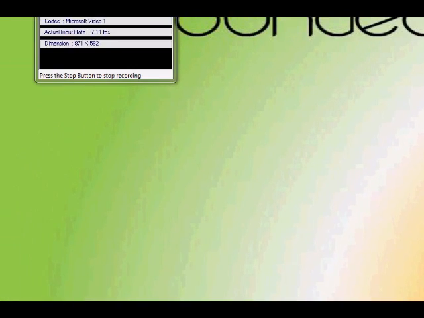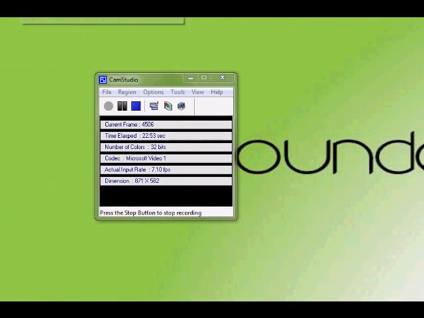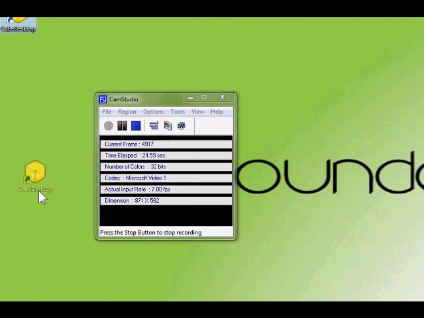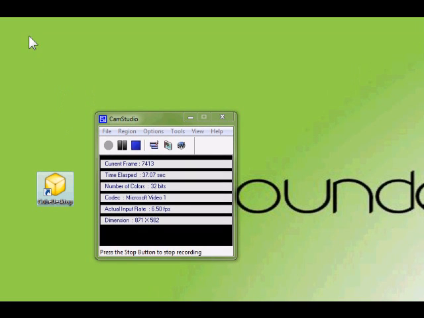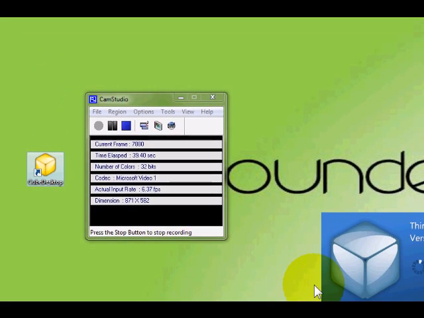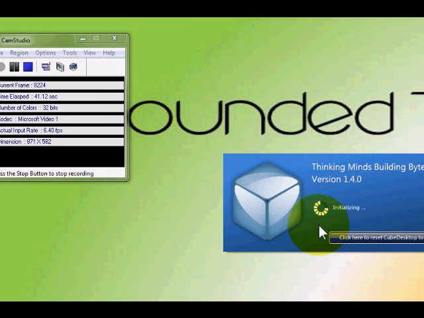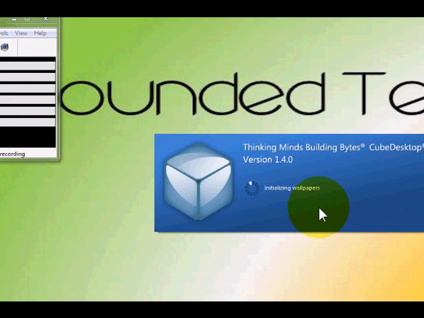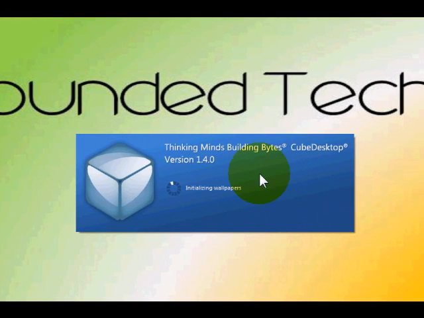So what we're going to do is, here I've installed it, just a simple procedure. I think you get 128 minutes of use because it's a trial version, and you can then buy it for £20 roughly, or $20. Don't quote me on the version there. So as you can see, it's loading up. Install wallpapers. Ready to start.